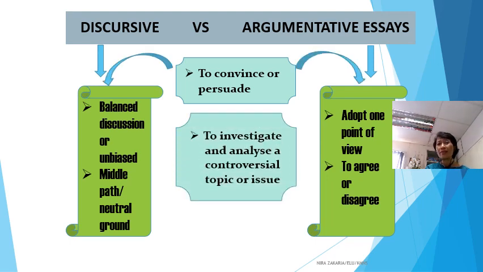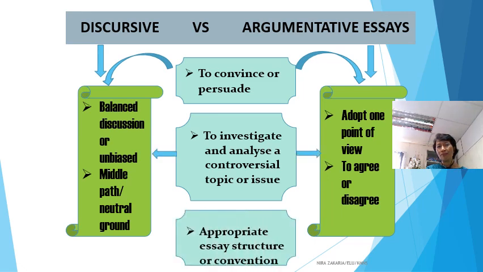While the second similarity is on investigating and analyzing normally a controversial topic or issue. A topic which is debated, which is open to a debate. So that is normally the type of topic that you would be dealing with when it comes to discursive and argumentative essays. And finally, the structure. Both of these essays share the same essay structure or essay convention. Or in other words, the mechanics of writing is the same.